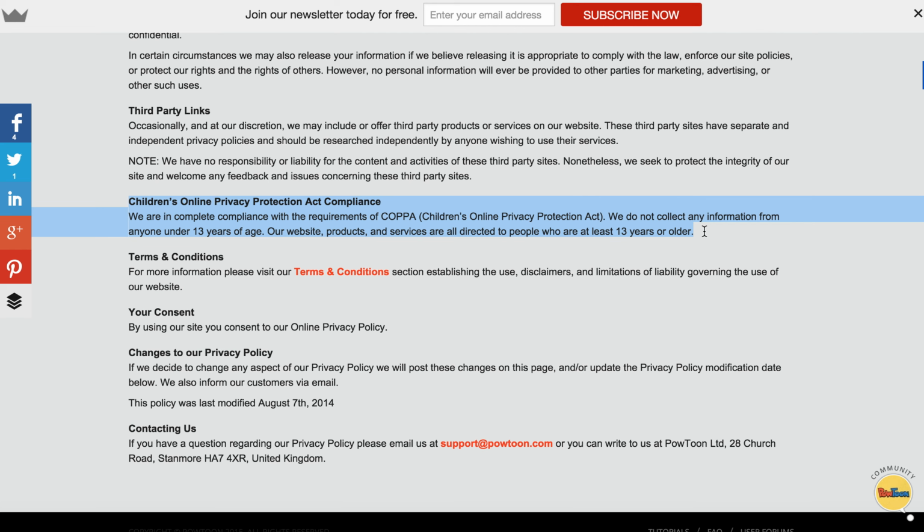Notice there is no language in here saying that a school or a teacher can get consent on behalf of them, nor does it say anywhere that they will be willing to contact parents and get that informed consent so that they can verifiably identify that children who are using their site and under the age of 13 have that permission. So in this case, if the children in our classroom are under the age of 13, we're going to have to find another tool to use with them, because this particular tool, the language of its privacy policy, does not explicitly allow for that.